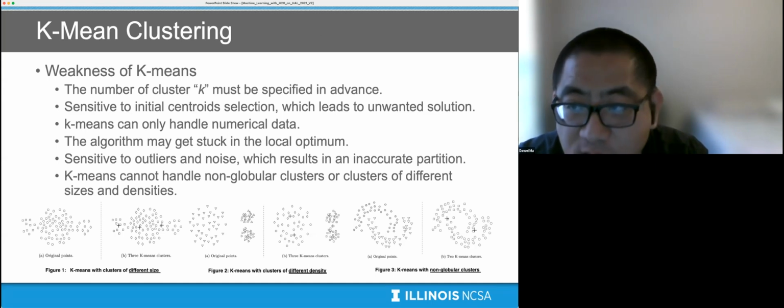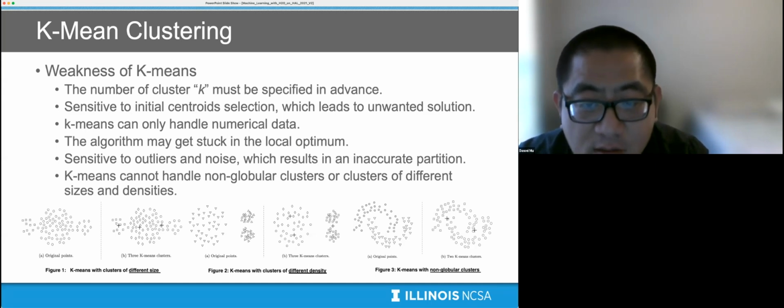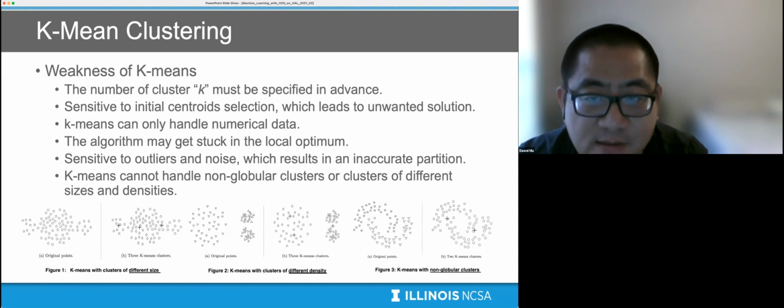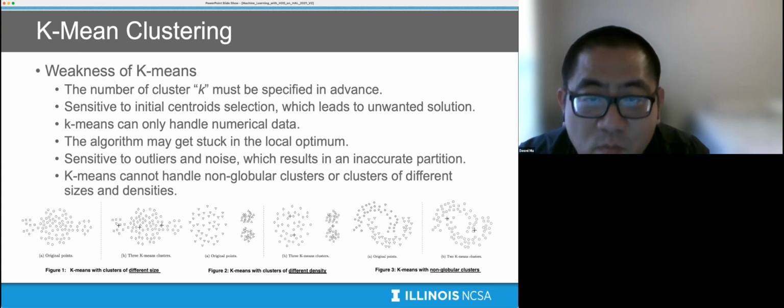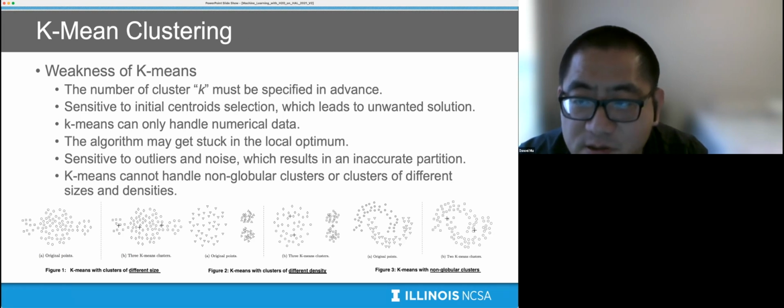K-means is the most simple unsupervised algorithm and has a lot of merits, but there are some weaknesses of K-means that we need to discuss. First, the number of clusters K must be specified in advance.